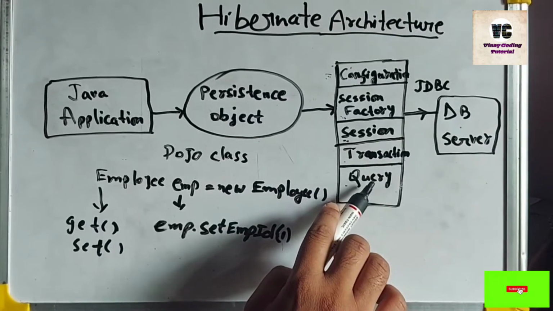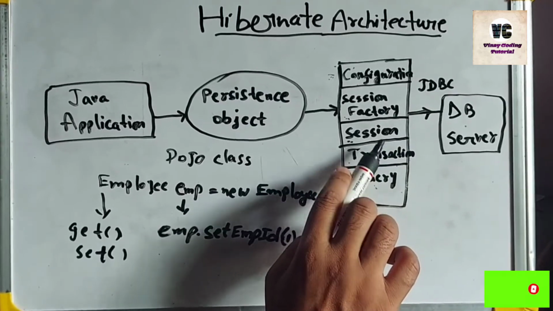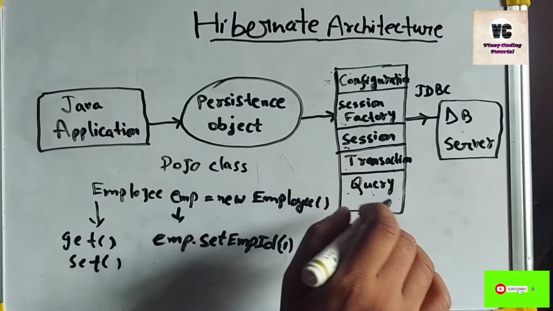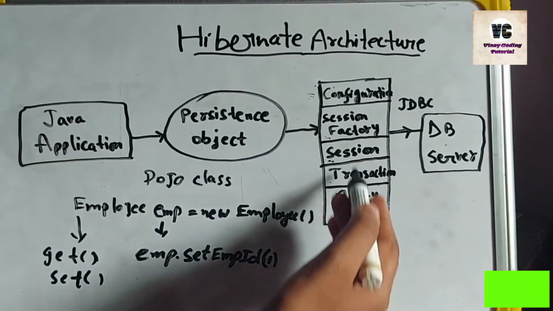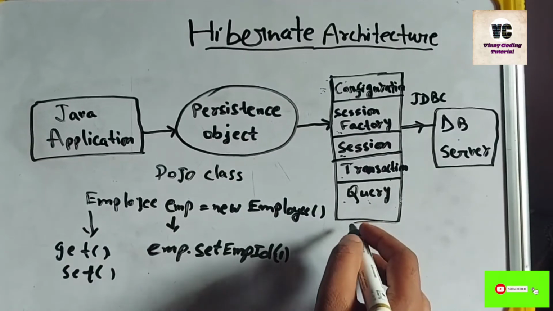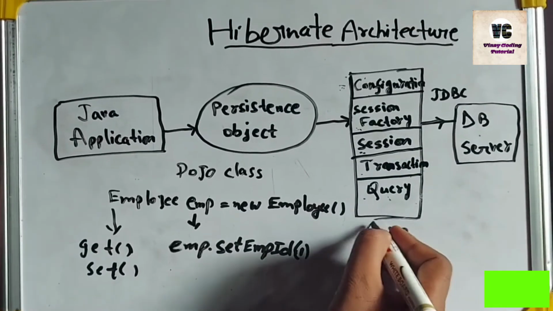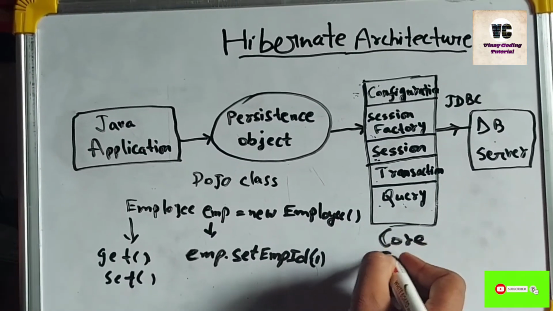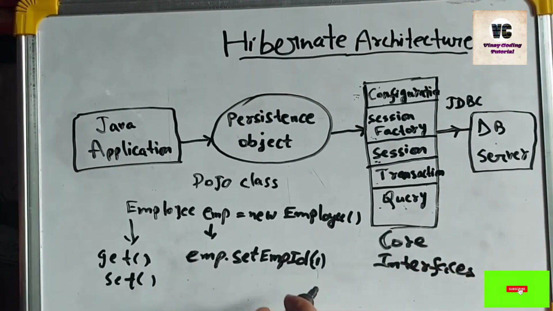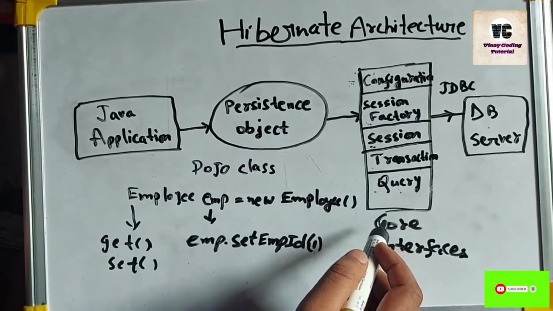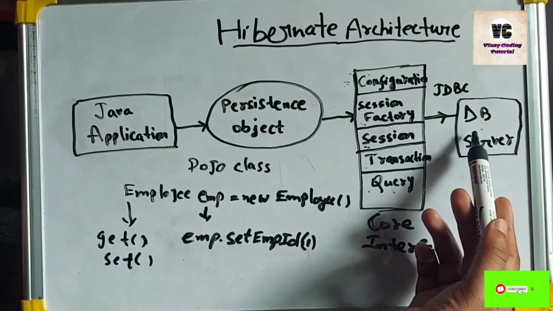So what is the Session interface? It is basically related with, like, we are communicating with the database. So from the Session object we will call the save or persist method, or the saveOrUpdate method. So from the Session object we are persisting our transient object. Okay, and these are the core interfaces. So these are the important components, friends.